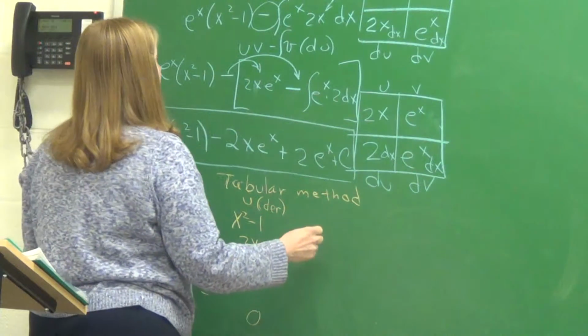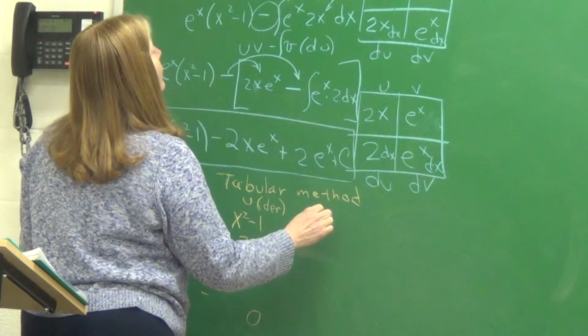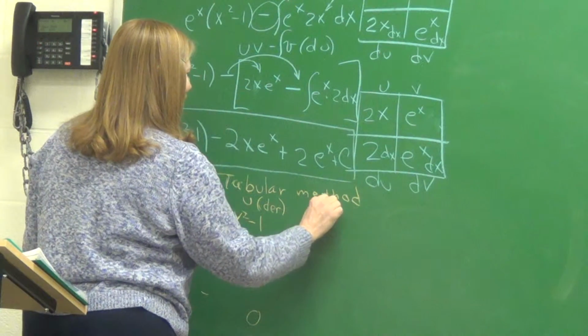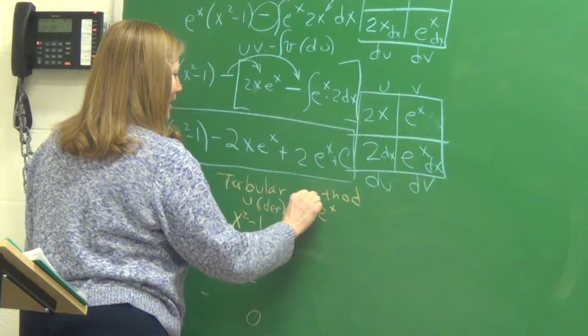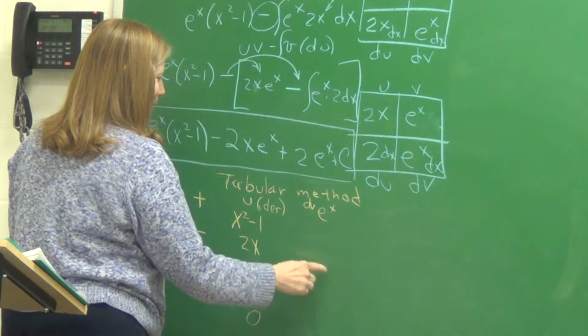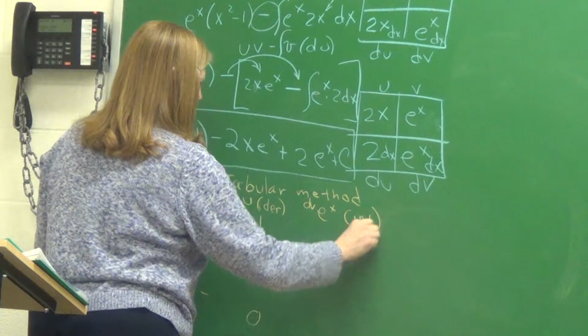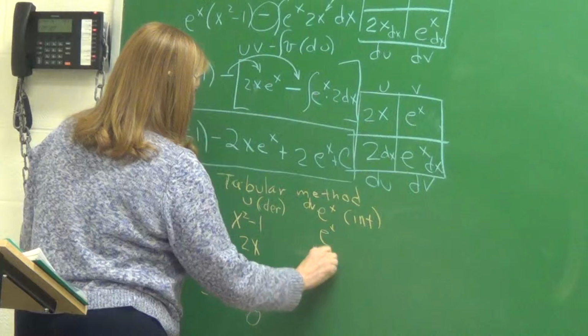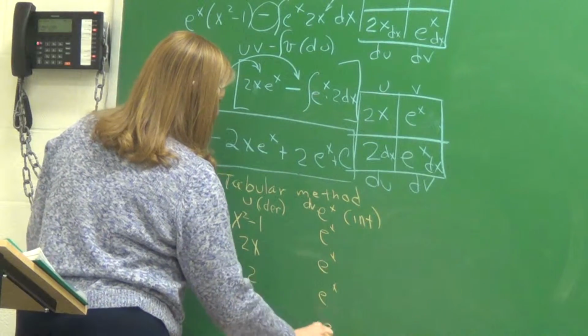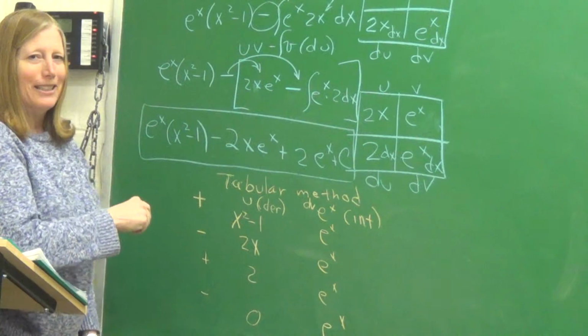All right, Gianni, you are going to do the integral. Here's the dv part over here in this column. I want you to do the integrals of e to the x. It's e to the x. Okay. Never mind, I'll do it. All right, this was kind of a whippy example.